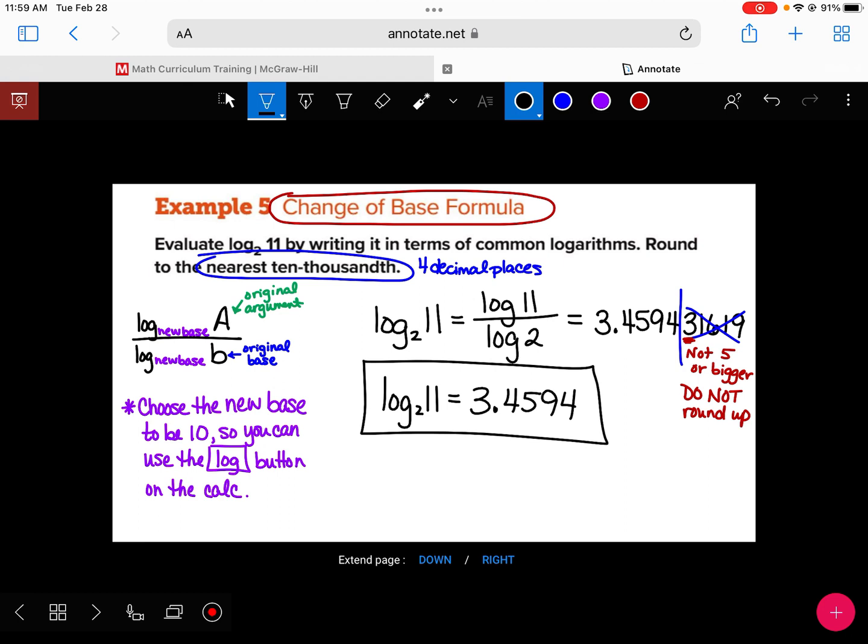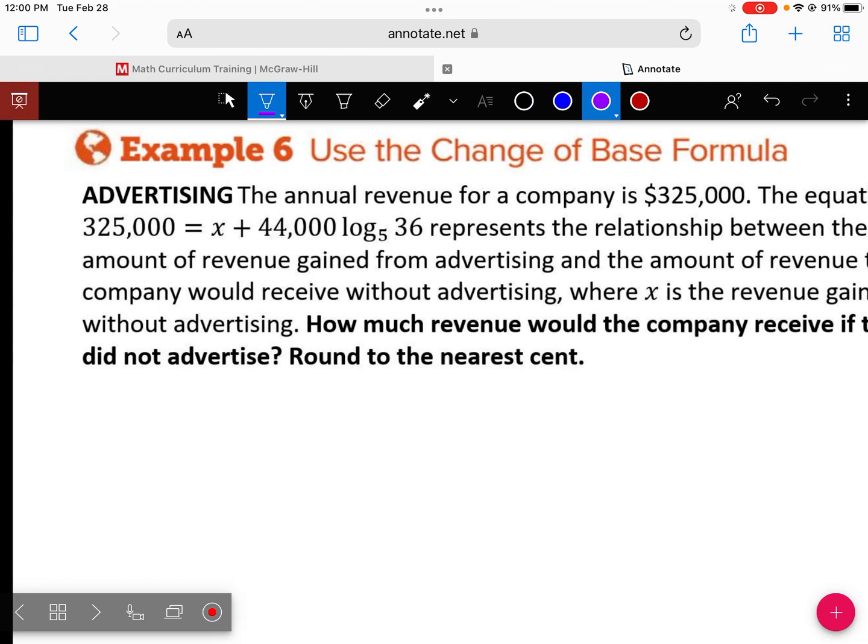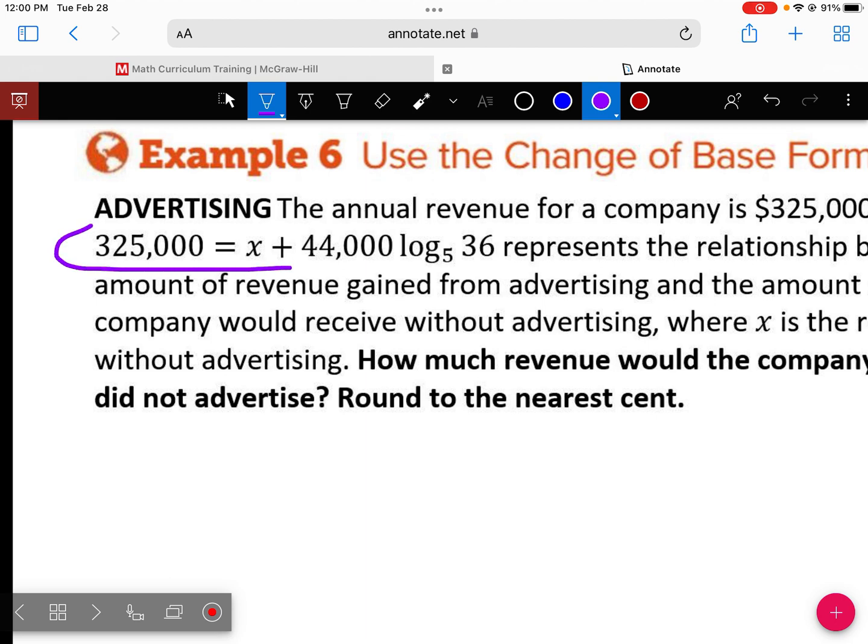One last problem I want to do with you guys. We're going to call it a day. This also finishes up all of 7.3. 7.3 is short. We're going to do example 6. It's got a whole bunch of words, but it has how many formulas in it? Just one formula. Yeah, there's a couple numbers in there, but there's only one formula. Just this right here.